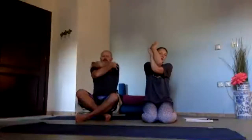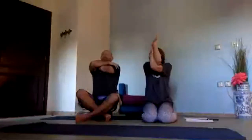Just open up the front chest. And then take the hands back out and cross the other way. So you have to remember which elbow was on top. And then again, you can either hold your shoulders like Joe is demonstrating, or press the elbow tips forwards and fingers up and breathe. You all right?